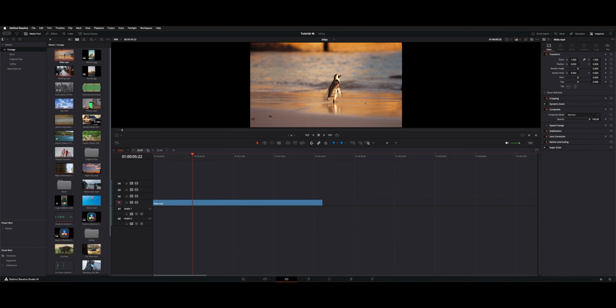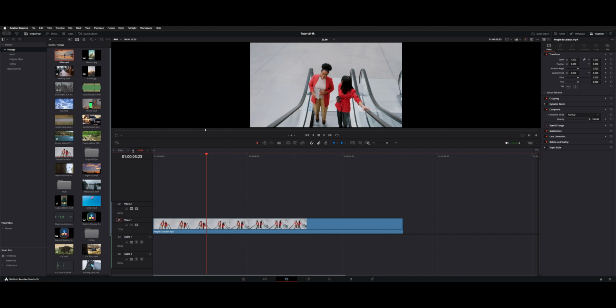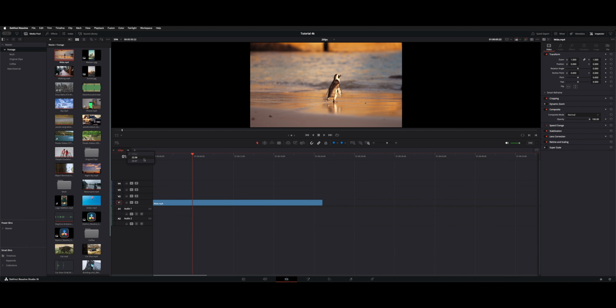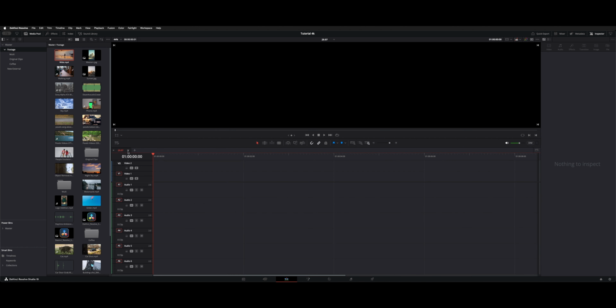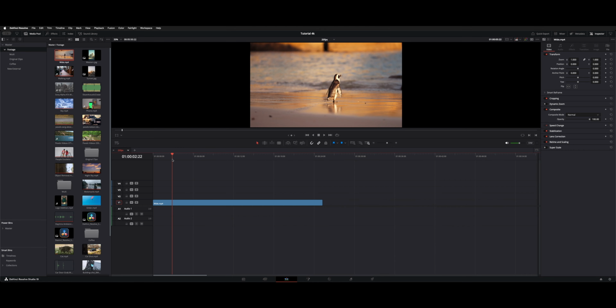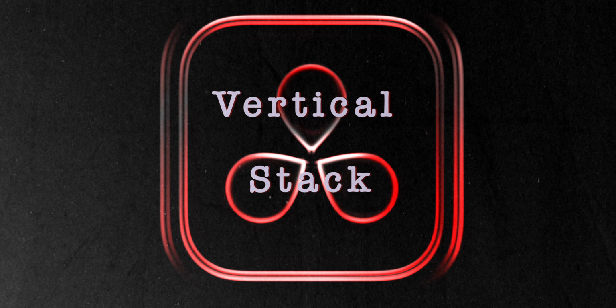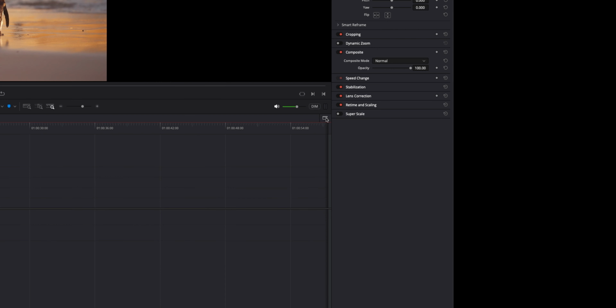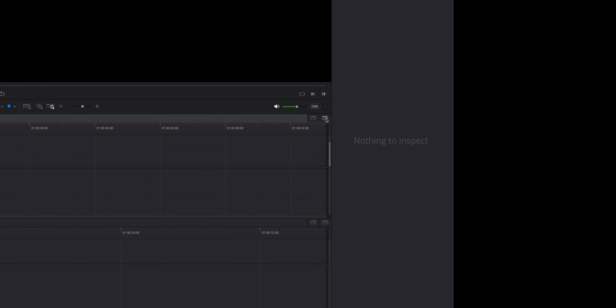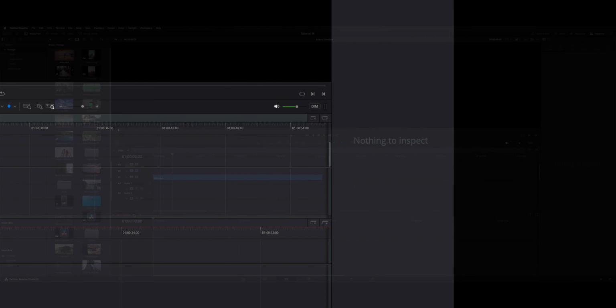And then the other cool thing is, instead of just using these drop downs, you could always switch back and forth. Like, let's close up these other two timelines here. And then you have a little arrow right here, and that'll give you access to those timelines like that. So it's kind of like two ways of looking at it. And then another way is right here. Next to the inspector, there's this little, looks like a folder, and this gives you stacked timelines.